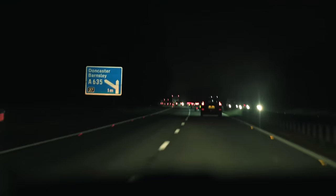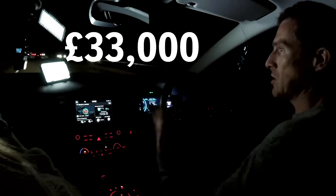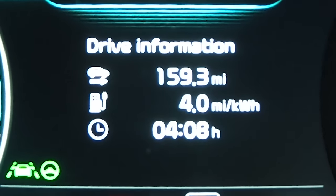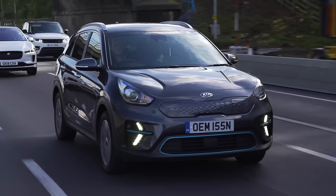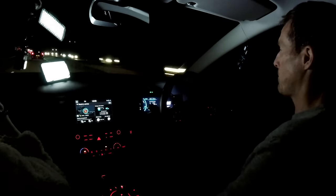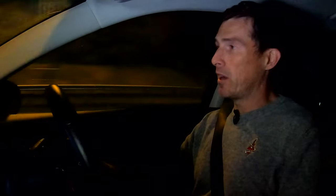It's pitch black now and I'm in the Kia e-Niro. All cars have their lights on, which will reduce battery a little but not by a huge deal. This is the cheapest car here, starting from £33,000, with a 64 kilowatt-hour battery supposedly good for 282 miles of range. So far I've done 159 miles and have 41% battery remaining, with a range of 101 miles to go. This is a really good car — the slowest here at 0-60 in 7.5 seconds and 204 horsepower with front-wheel drive, but with a comfortable and practical interior.